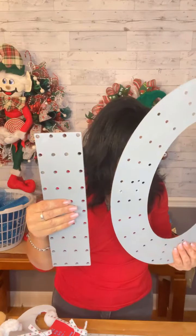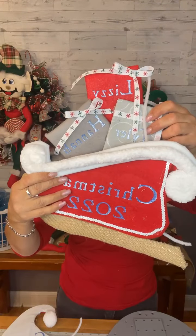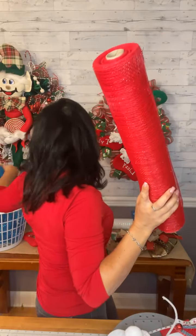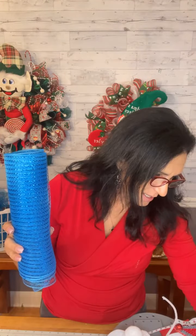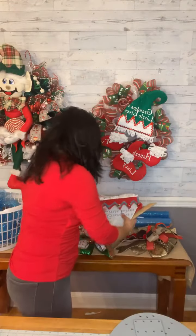All right. So in the kit, you get the boards, the sleigh with the 3 gifts, and of course, you tell me what names you want on it. The hat, jingle, jingle. You get the ribbon and the zip ties. You get 21-inch mesh, and you get the beautiful turquoise 10-inch mesh. Okay, that's all you get in the kit, and there's a lot, and the design is going to be very pretty, very nice.